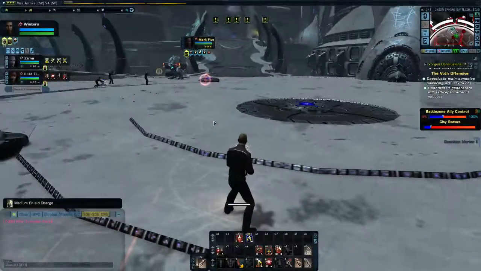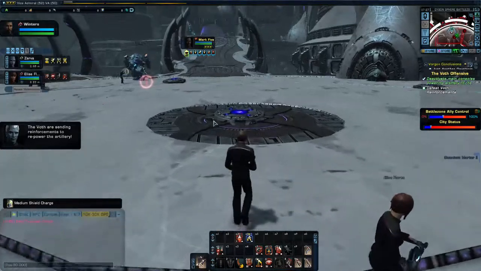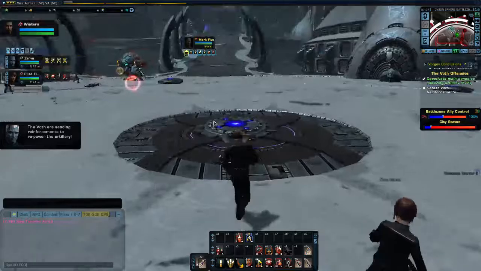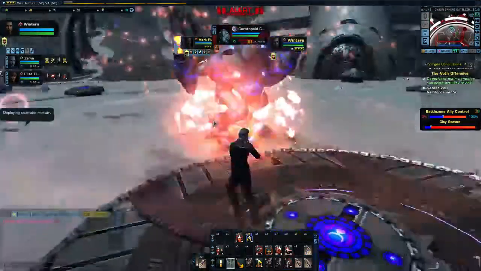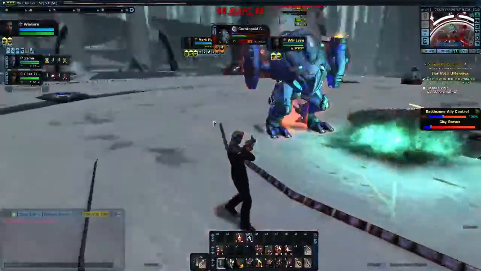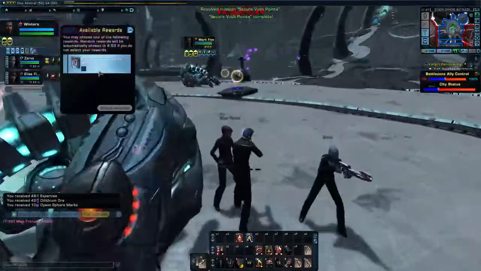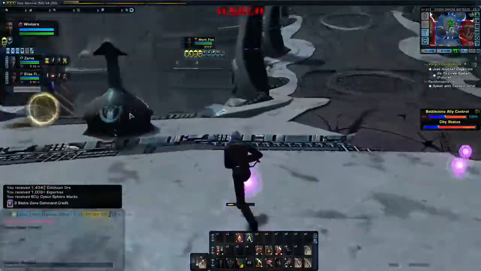And that's it. Now we should get a mini boss to jump in, and we just have to defeat him, and that will be this area captured. Voila! Done. And not forgetting to pick up as many of these command credits as we can get our hands on.